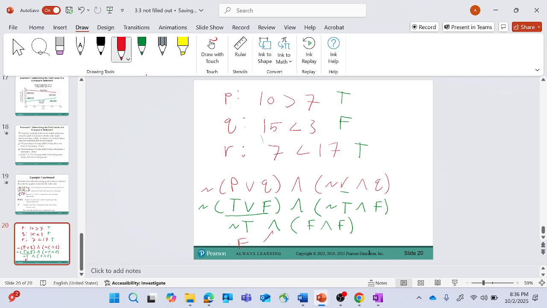Okay. There we go. So false and false is false. So I have a false and a false, which means this whole statement I did from the very beginning is false. And that's your final answer. Does that make a little more sense how the thing goes? Any questions about that? It's really just list out your statements and figure out, well, are those statements true, false, or what? And then with the actual compound statement it gives you, what it wants you to do is replace it with those true and false statements and keep simplifying it all the way down so you're left with just one statement left over. In this case, it ended up being false.